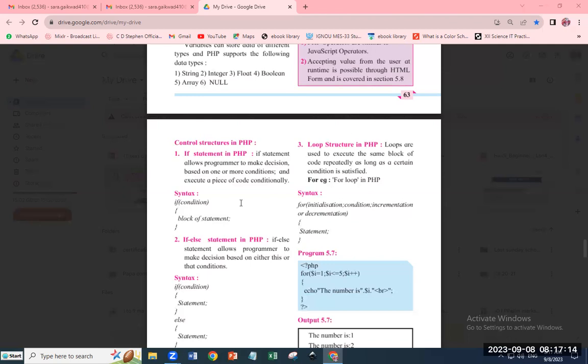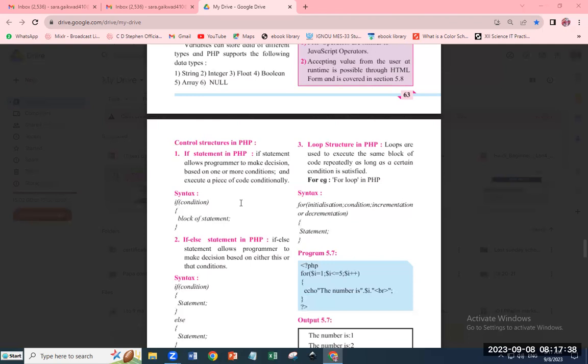If I want to find out whether a number is even or odd, what is the case? Only one condition. Whether the number is divisible by 2 or not. Right? If it is divisible, it is even. If the number is not divisible, that is odd. That is just one condition.